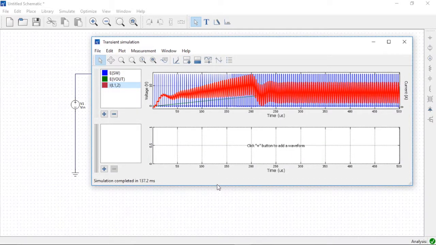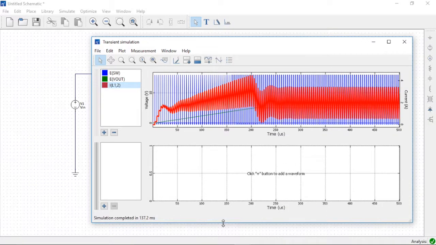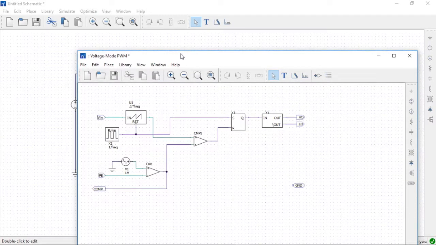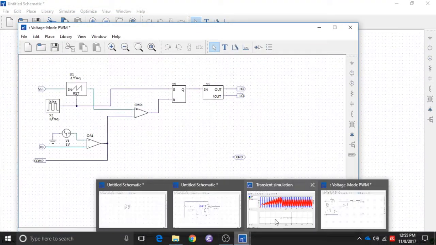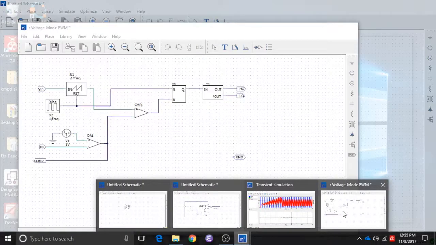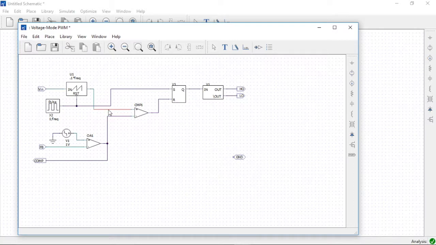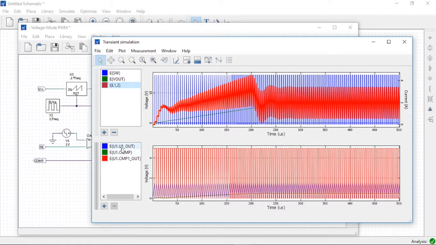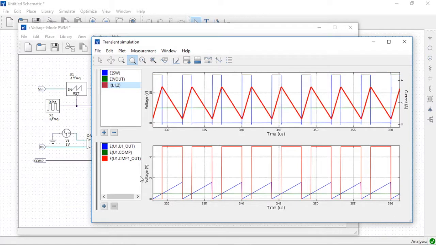First, we'll create a new panel to separate the signals from those we've already shown. Then we'll open the Subcircuit schematic and then click on the View Waveform tool in the plot window. Now we'll click on the PWM ramp and the error amplifier output, as well as the PWM output to view. In the plot, you can see the controller operating as expected, with the PWM output toggling each time the error amplifier output crosses the PWM ramp.